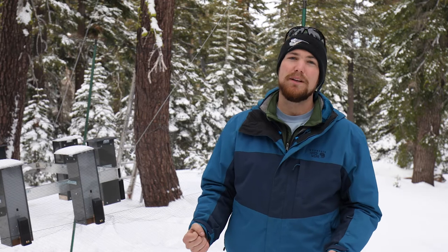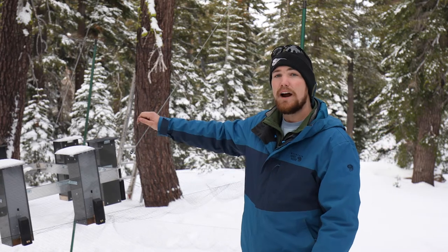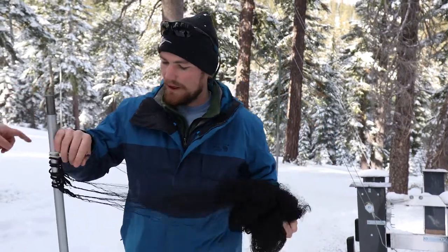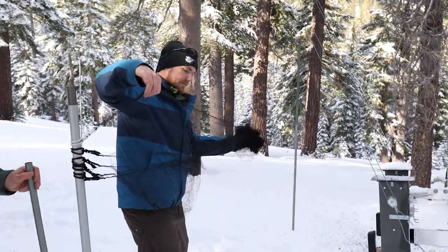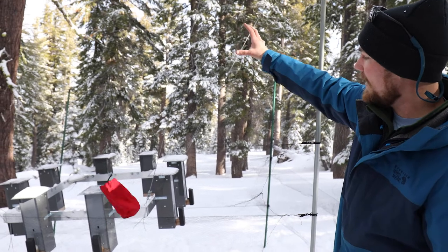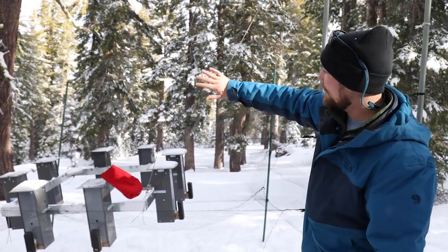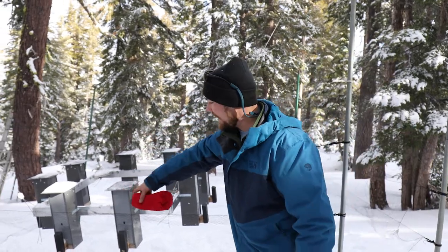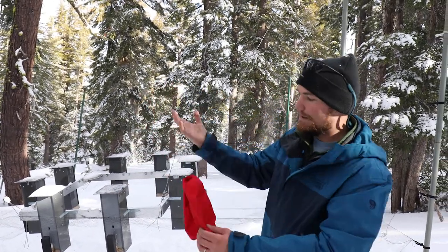The first step to our research is to band as many birds as we can throughout our field site. And so we set up nets around our feeders, which remain open. When the birds are coming to visit the feeder and flying in, they'll fall into the pocket. Between these two tram lines, there's a lot of netting, and then we can just reach down in, untangle them and extract them, and that's how we catch them.